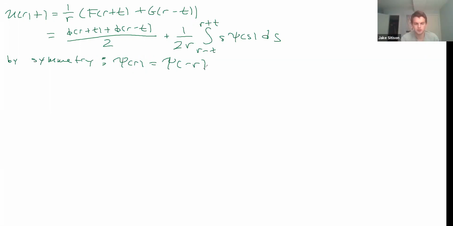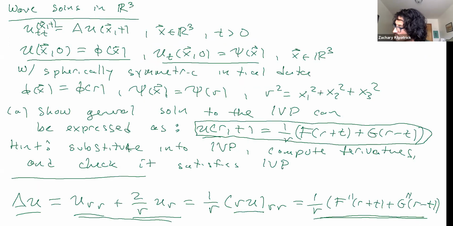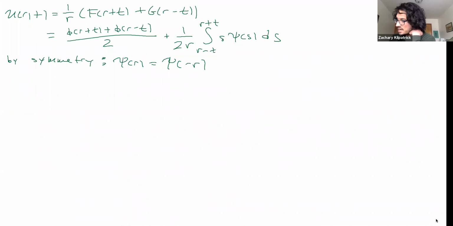Why do you need psi to be even? So you need to know what psi is for negative values of r, right? And so essentially, psi is a function of x, whether or not I take these x1, x2, x3 to all be negative, right? So if you think of the space that you're living in, yeah, maybe it helps to sort of diagram this, right?